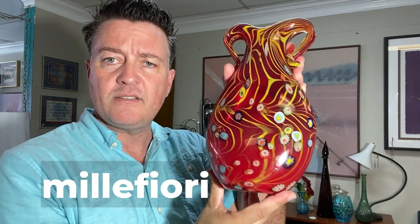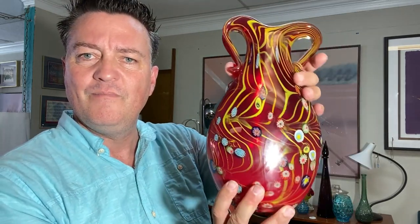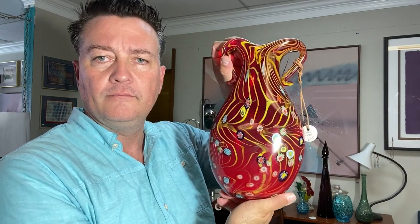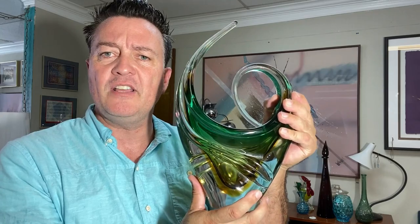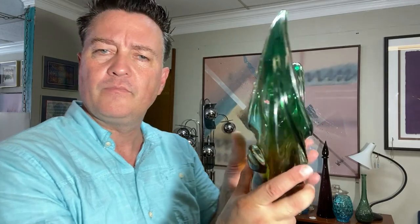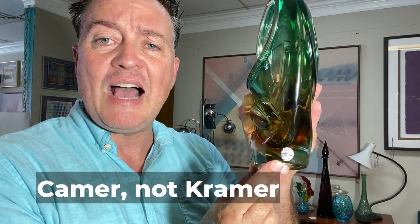I also have this Mini Fiore piece. I don't think this is Murano — it's polished but it has a dimple on the bottom. I've seen this listed on an online auction site that sold for $145 plus shipping. And last but not least from that collection is this one — I love the free-flowing ribs on it and it has some very nice curves. This one is marked with a foil sticker from a company called Kramer Glass out of New York, but it does have Made in Italy on the foil sticker. This one's definitely a keeper.